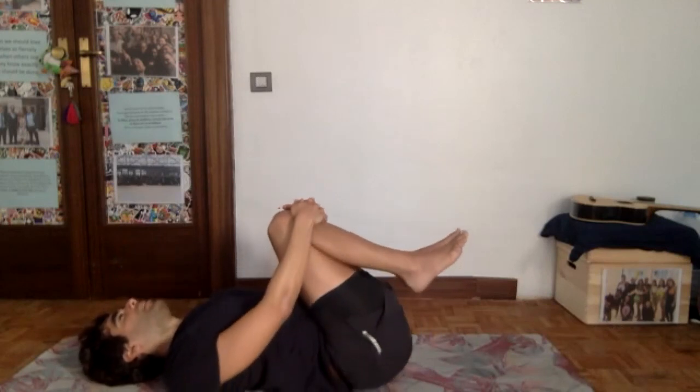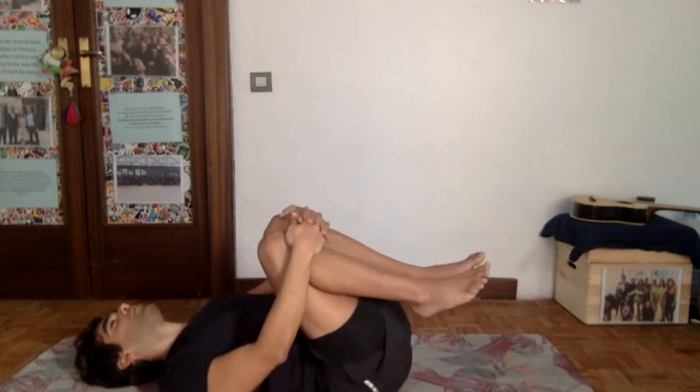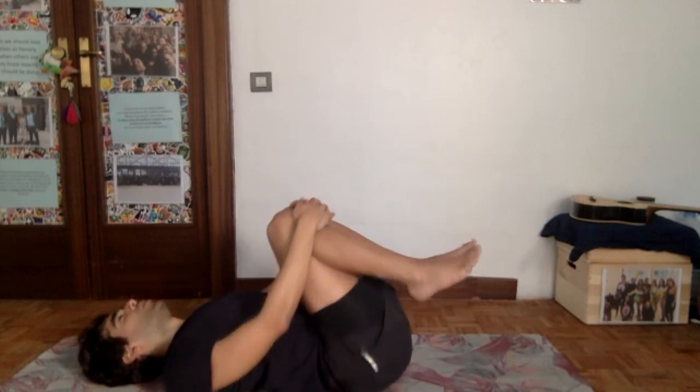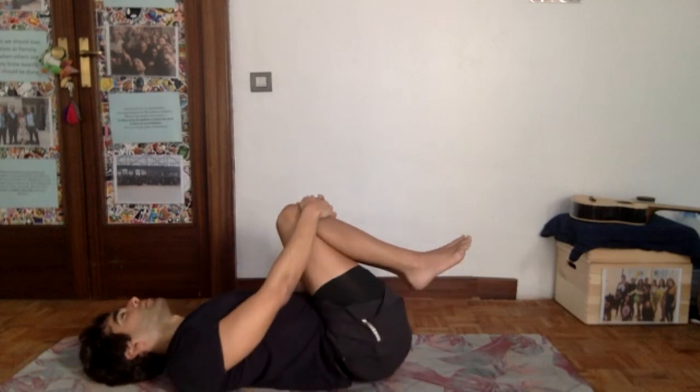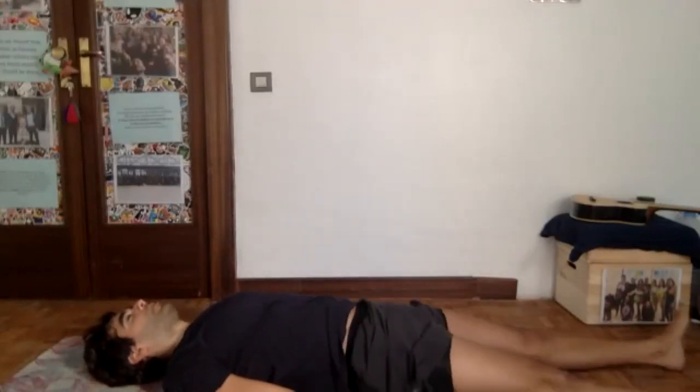If there's anything else you need to do to wind down, you're free to do that. Otherwise, extend your legs out. Allow your feet to splay out to the sides. If your lower back is uncomfortable, feel free to bend the knees. Maybe place something under the knees, or simply bring the knees together with the feet apart.